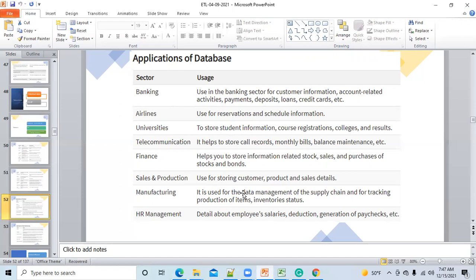Okay, do you want me to explain this slide? I think this is very simple. You can go through this and you can understand your HR management, right? They want to see the total daily basis of what things are happening with the employees, the salary structure, the increment, decrement, and all those things.